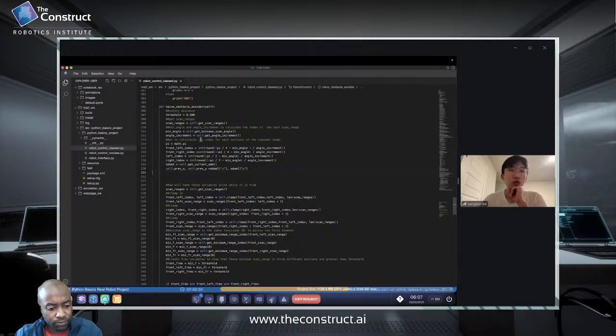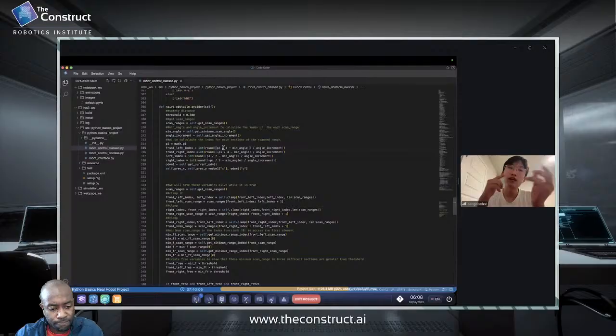And in order to get the index of the scan value, you have to use this formula. What this is doing is that it has the minimum angle, I believe negative 180, and the max is 180, and therefore it covers the 360 degrees. By doing this, you are calculating how many increment steps to get this value.